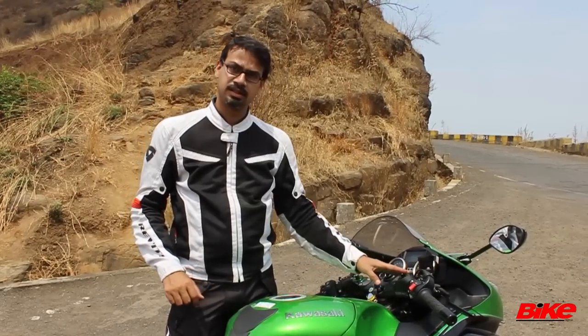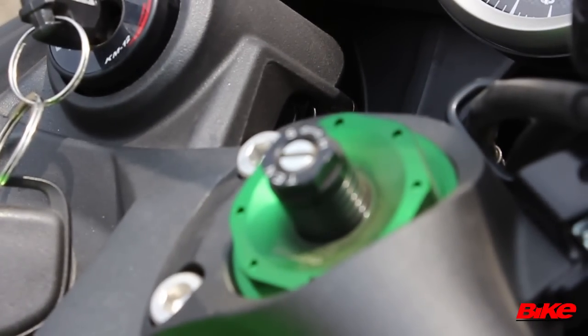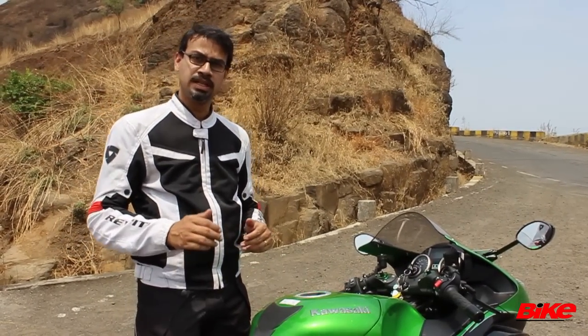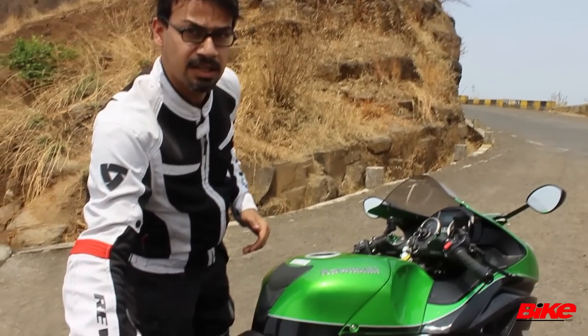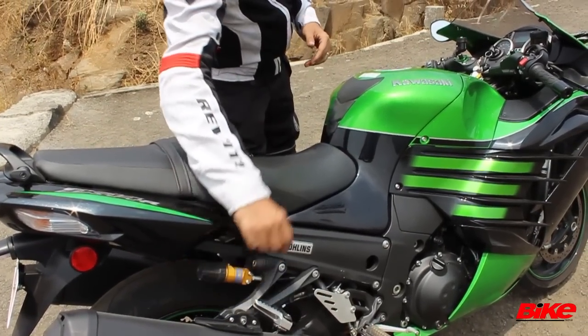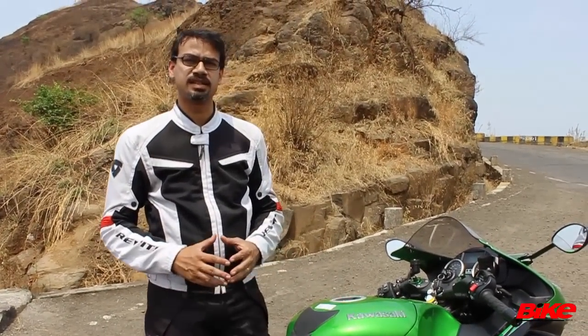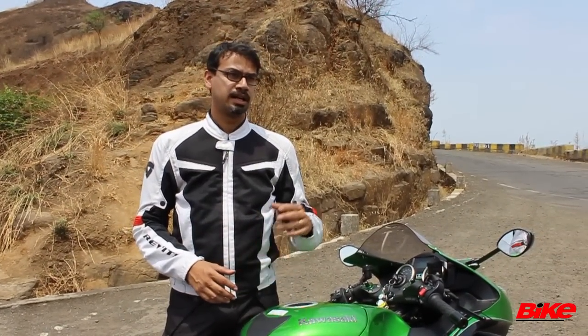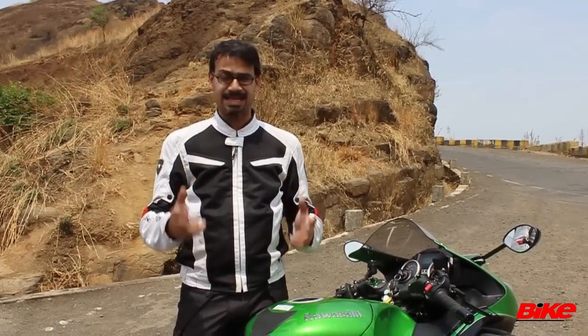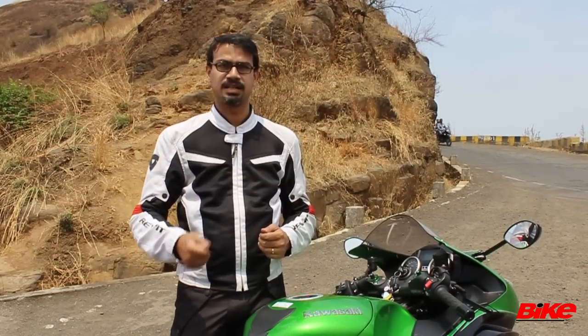This is another wonderful thing to have — you can adjust the preload setting on each of the two front forks down to the exact specifications that you want. Additionally, moving further down, you will see that the Ohlins mono shock can be adjusted for preload and compression, which is fantastic especially considering the kind of roads we Indians ride through. Today we had some very bad roads, some very good roads, some twisties — so being able to adjust on the fly is nice. You just stop, adjust, and move on.